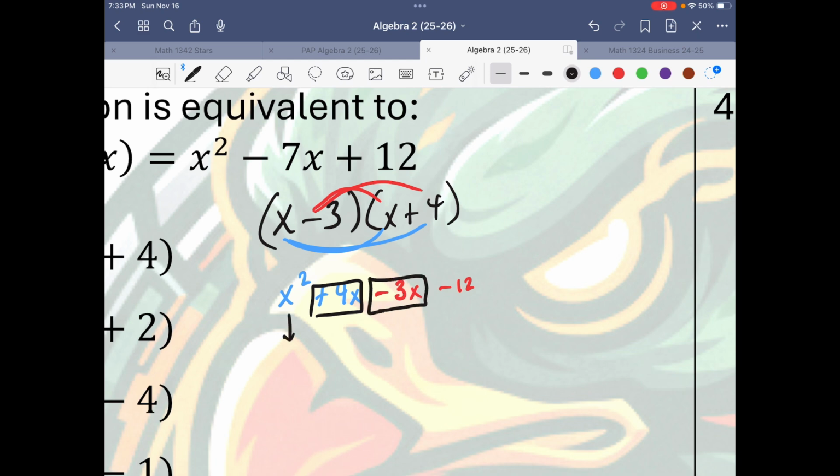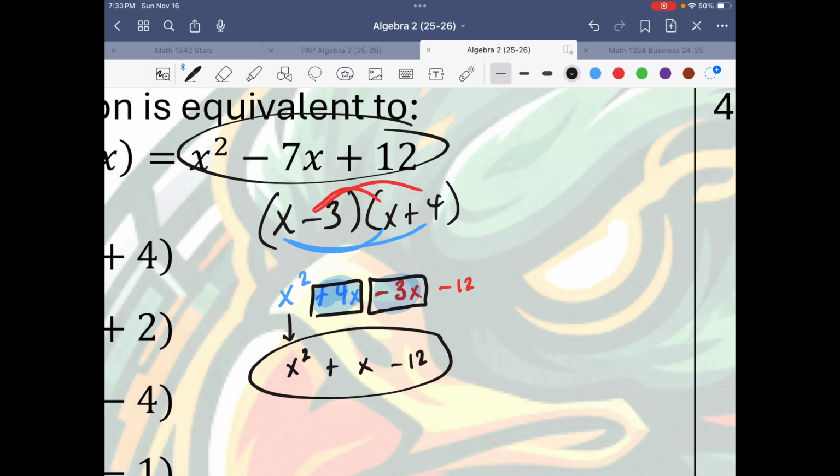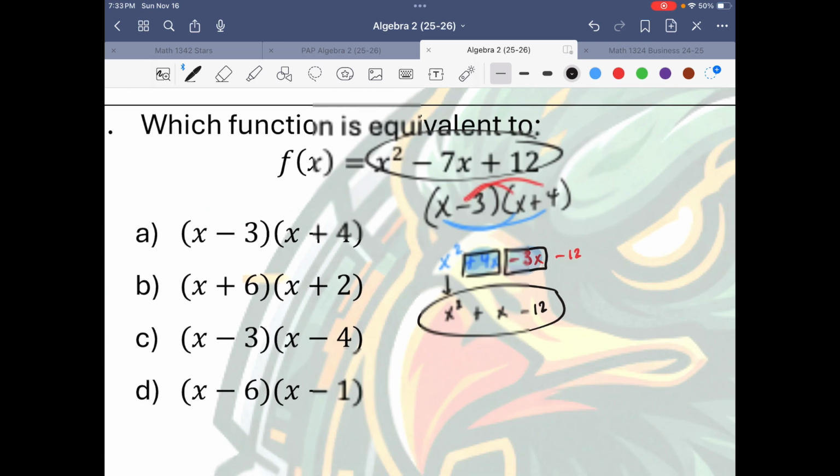So I'm going to bring down the x squared. I'm going to work the middle now. Positive 4x minus 3x. Well, 4x minus 3x, that's a positive 1x, because 4 minus 3 is 1, with a minus 12. Now this 1 right here, you don't have to write it, but that's the way it looks, right? So you're trying to see, does that match what we need there? No, it doesn't. So then that's the wrong answer. Okay, that's called the full method. And you can do it that way, you can do all of them that way, and that's okay.